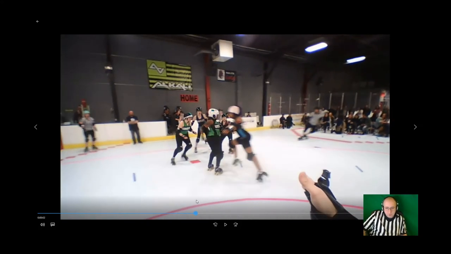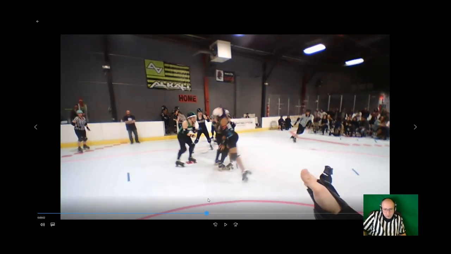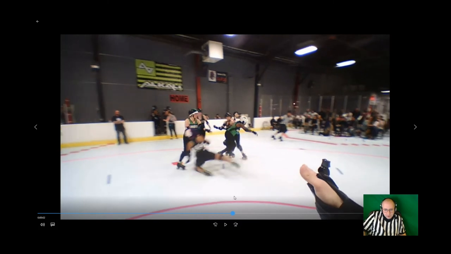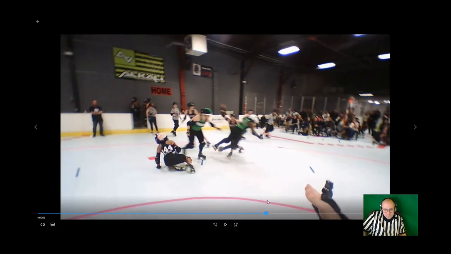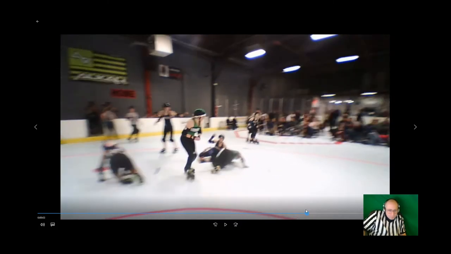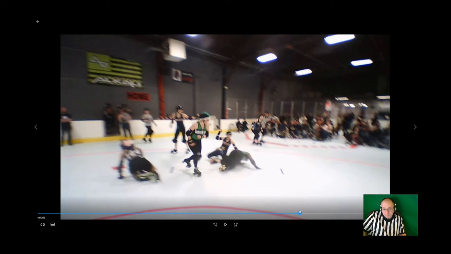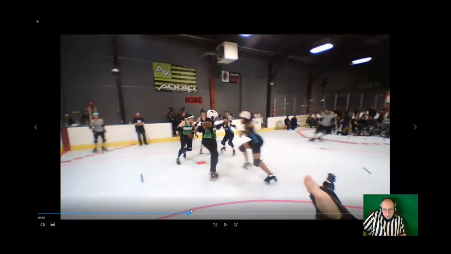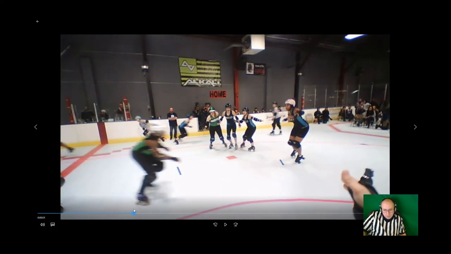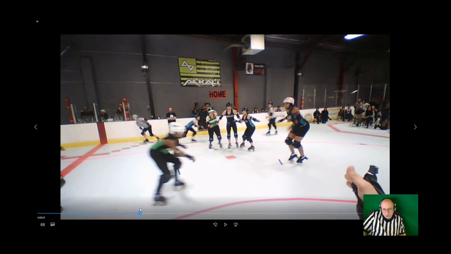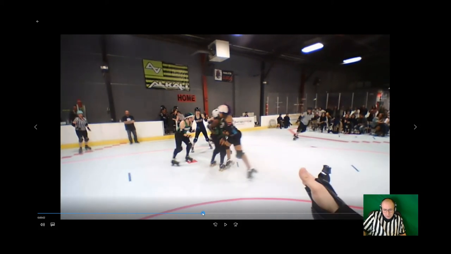So the second block, the first one, obviously, black blocker's own damn fault. She goes down. The second one, black blocker initiates into green blocker, and they both fall down. Black blocker was initiating, so it's not a clockwise block on green blocker's part, and black blocker initiated and successfully took green blocker down. Now, the one thing I would say is black blocker, let's watch her skate. She's like 2 feet in front of that line right now. Let's see what happens.